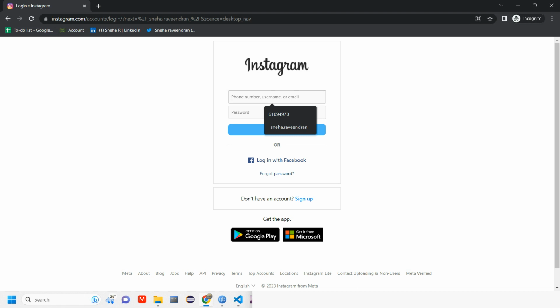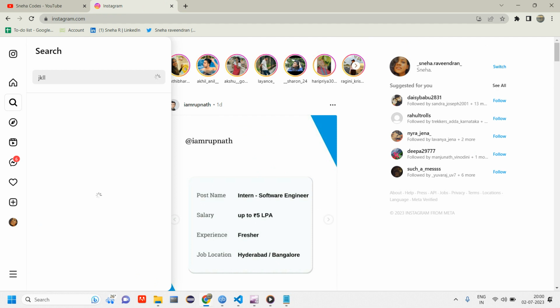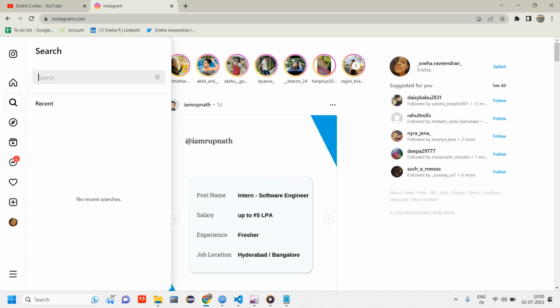If you want an example of any other module, I would give the search module. I click on the search button. This is one kind of testing that has been done, checking whether it is working as per our need. Whether it is filtering the data accordingly, that is one kind of testing.